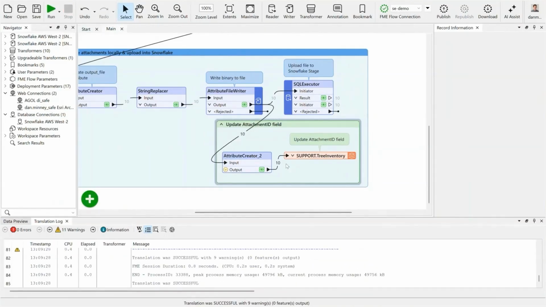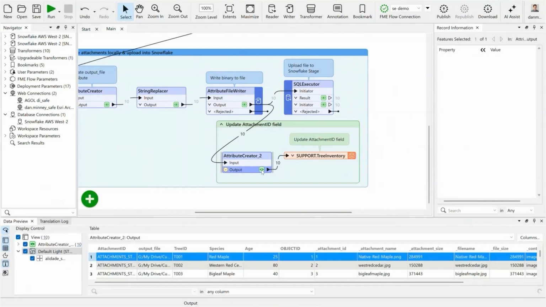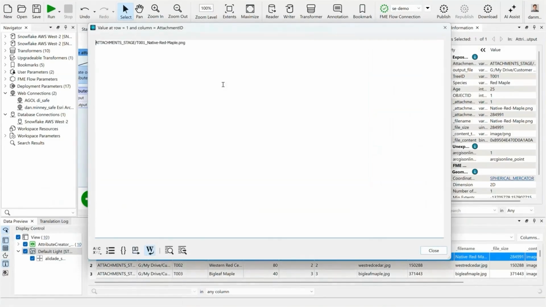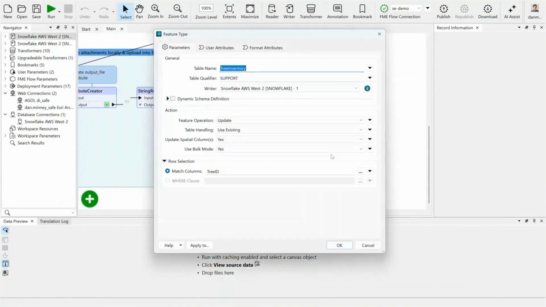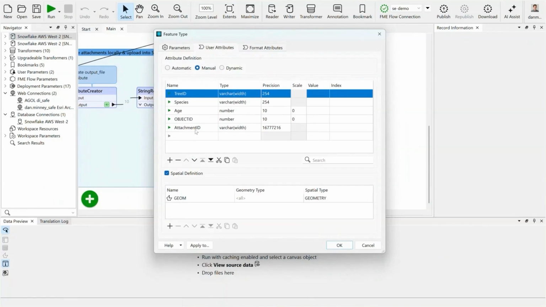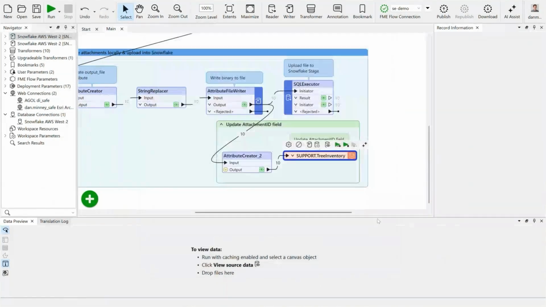We're creating essentially the name of the attachment and where it exists. So it's in the attachment stage with the file name and the tree ID prefix. And we're going to be updating our table, and we're just updating that attachment ID field. So let's click run on this.